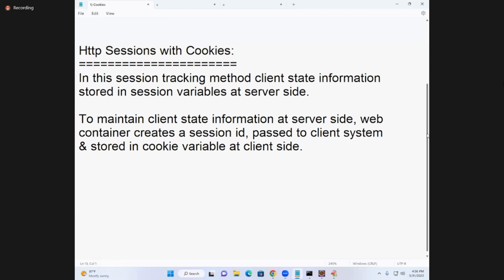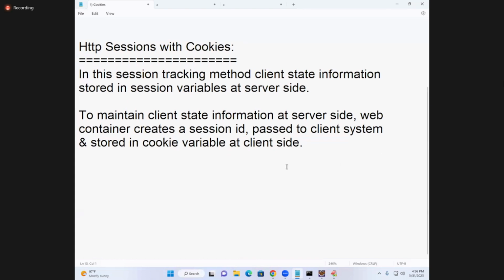So first you will see this one, HTTP sessions with cookies. Client state information is stored in session variables at the server side.